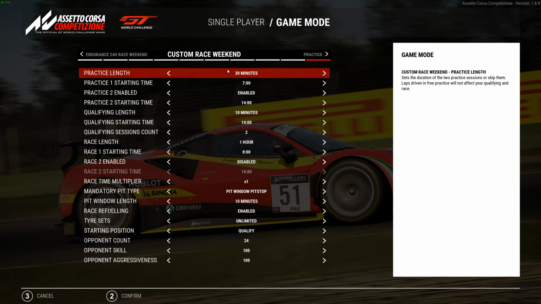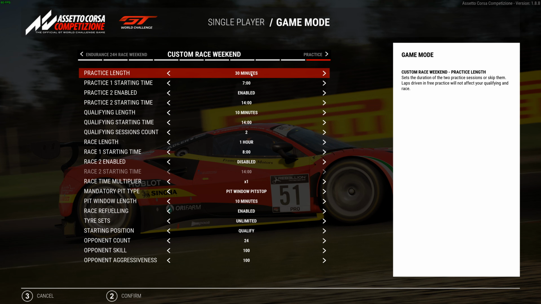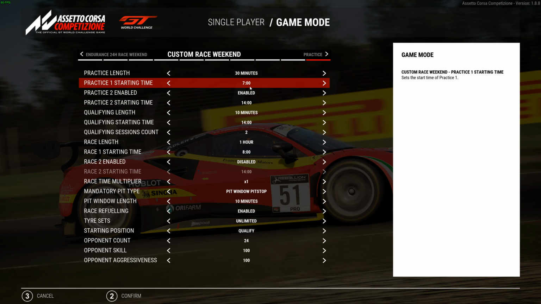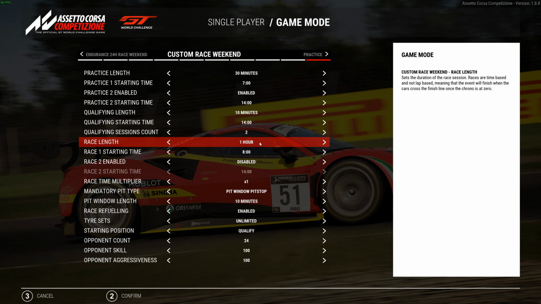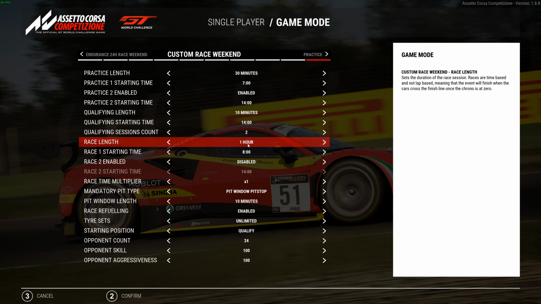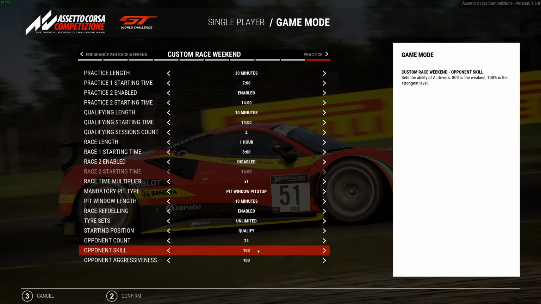So you can either do that or me, I like the custom race weekend. Basically, you can only do 30 minutes, as long as you can do, but you can also enable practice 2 if you want to. So you can do the first 2 practices, and basically you're just practicing. That way you're not even racing, and you can see where you stack up as far as the times. And of course, then you can do the rest if you want to. Like qualifying, 10 minutes, and you can put how many qualifying sessions and how long you want the race and what time it is. I would just have the one, and of course a pit stop, so you can do a mandatory pit stop, and how long the window length is, and of course how many cars.